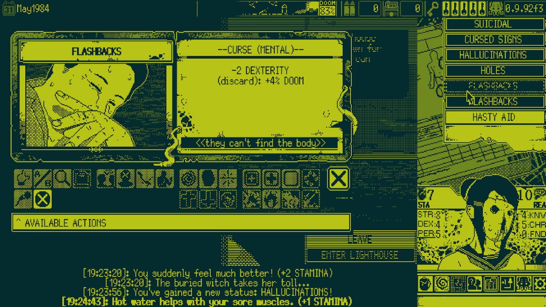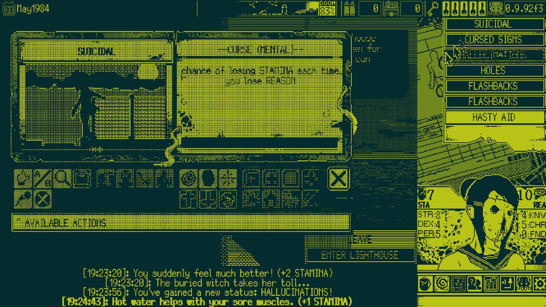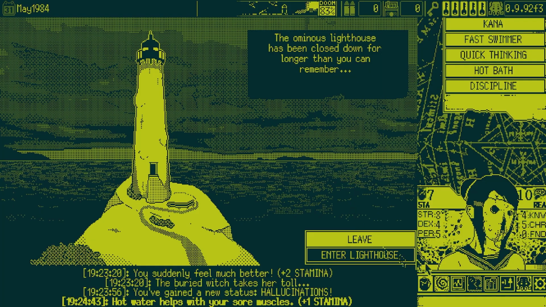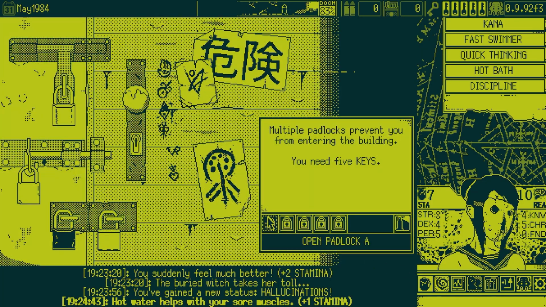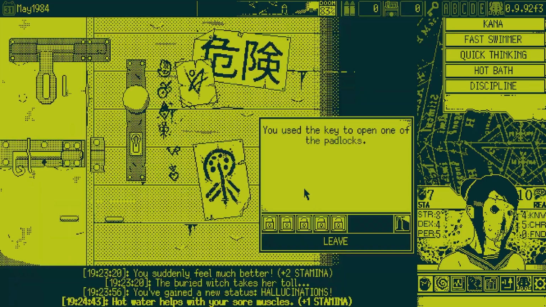I mean, yeah, we could get 8% Doom to get 4 Dexterity. Which I guess would be pretty cool. I think we're okay. I think we're fine. Because it can only do 6 stamina to us. We're not going to take any extraneous stamina. We're probably going to be able to kill the boss decently fast.